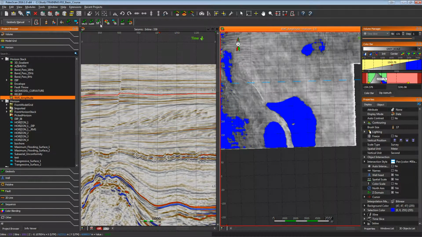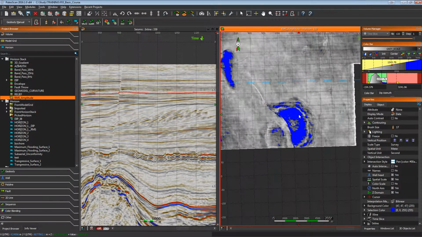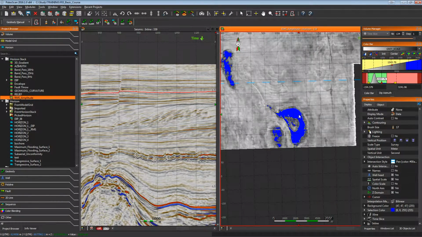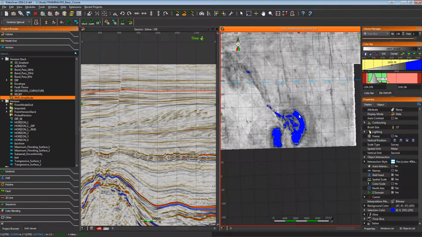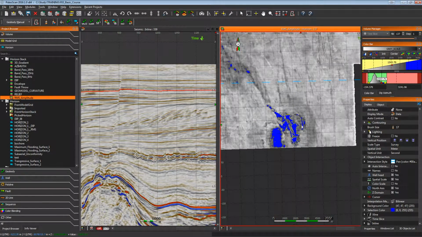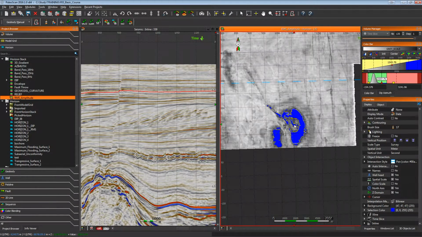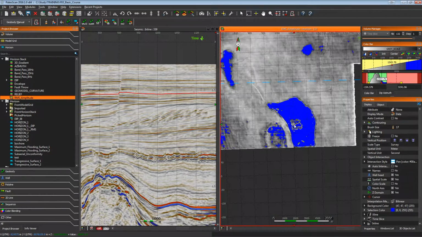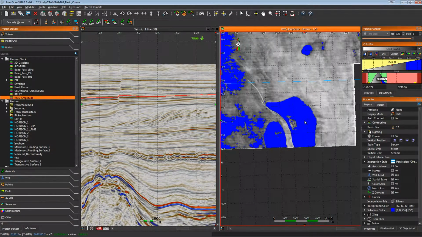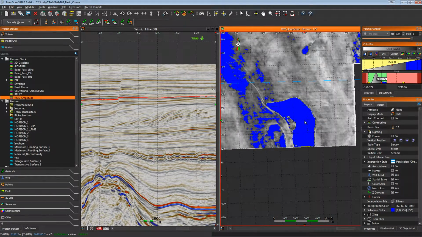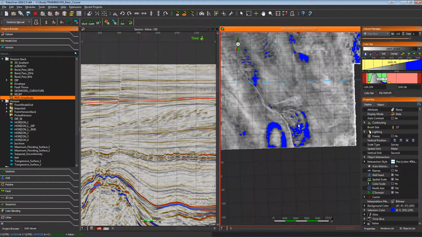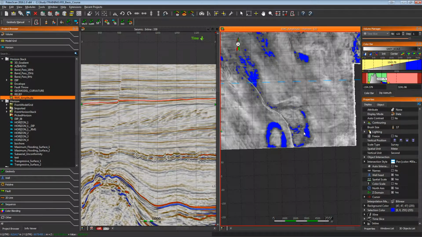And I will use the polygon creation mouse mode to discriminate the geobody by creating polygons which will be used in the geobody computation. So now I'm just selecting blue parts corresponding to the future geobody here, and I'm creating polygons on each horizon where I can see this bright spot. I can pick very small polygons.